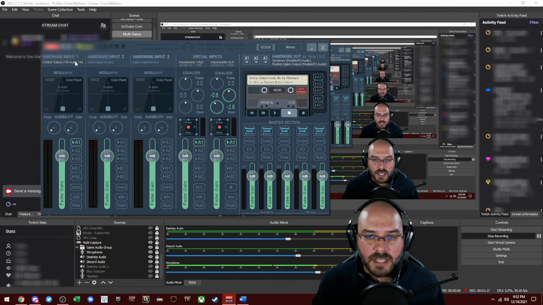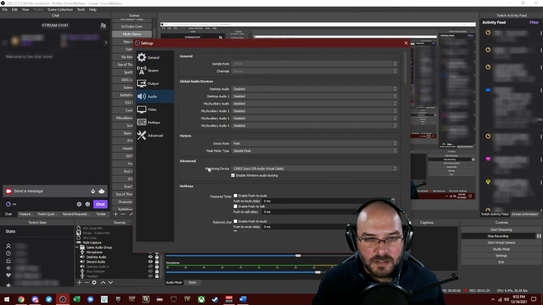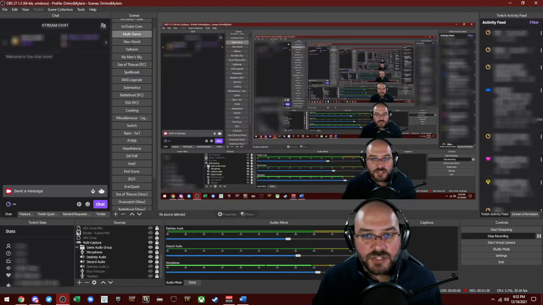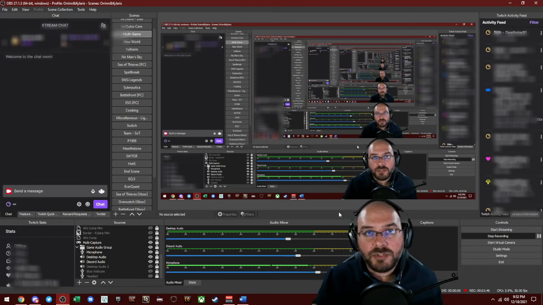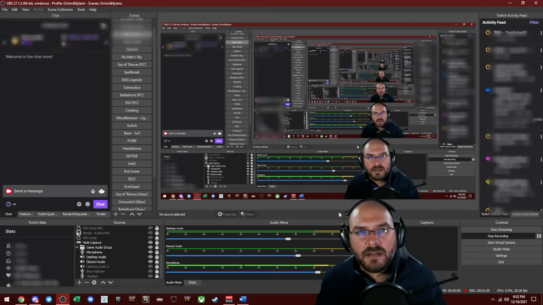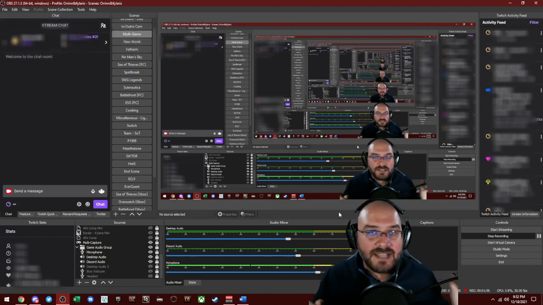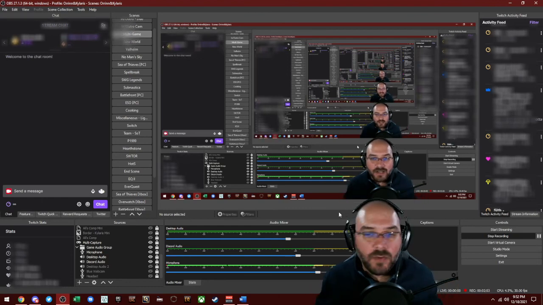So what I've done is I've set my OBS monitoring device to that virtual cable. So you can see that here, cable input, VB audio virtual cable. What that allows me to do is set up things like my alerts to come through that virtual cable channel apart from the desktop. And this is why that's cool. Before I had this set up, when those alerts would sound, the desktop audio was picking them up as well. And there was an echo. I don't want to hear that echo.